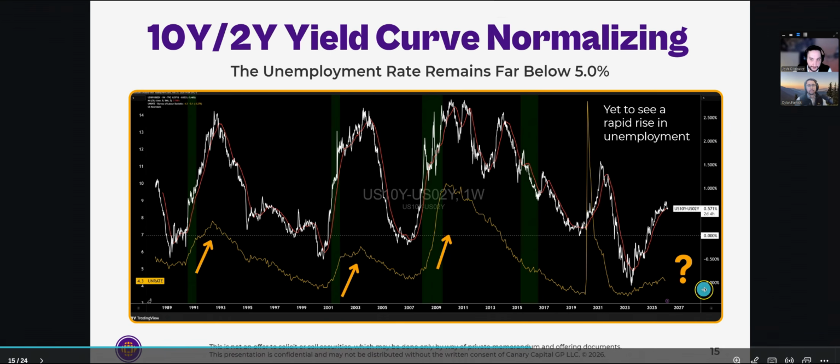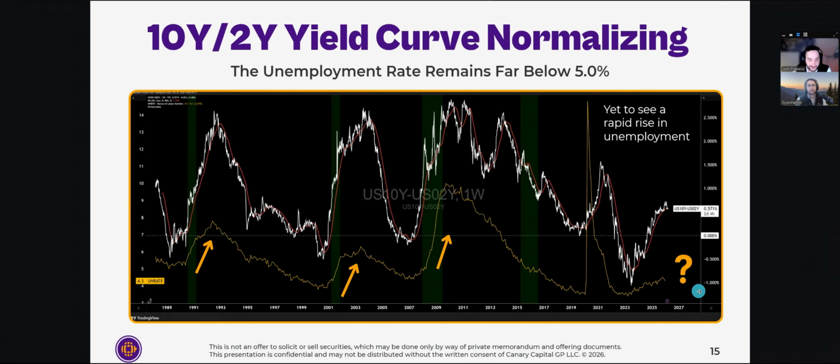And the last thing I'll say about unemployment is the Fed, of course, is cognizant that this tends to be a runaway train, and they want to get ahead of it so that it doesn't just take off on them, right? So if it starts to reach maybe the 5% level, they say, okay, now we have a reason to cut. But until then, based on the data, you would think the Fed would have less of a reason to cut. Well, but you look back historically, they've been lagging on a lot of these things.